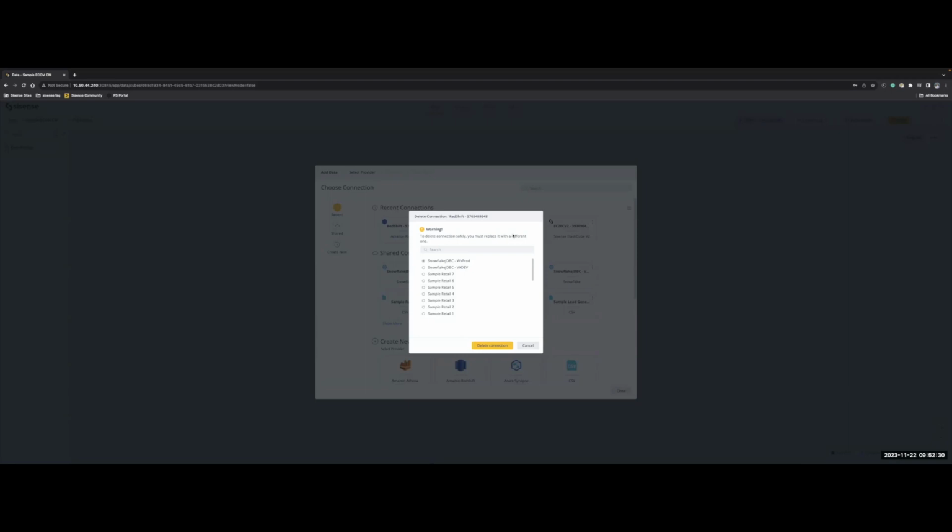I cannot just go ahead and delete it, because if I just delete this connection, all the ElastiCubes associated with this connection will start to fail. That is going to be problematic. That is not something that you want to do. So once you're trying to delete a connection, you must replace it with another connection.